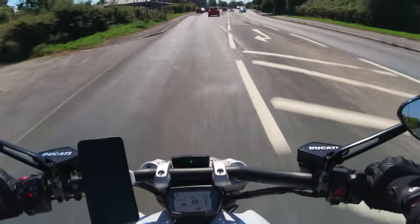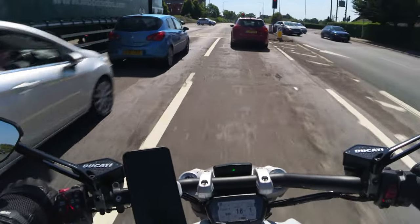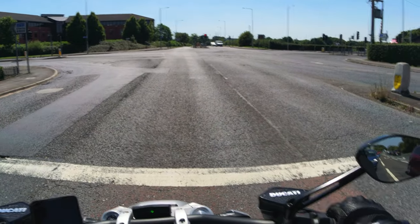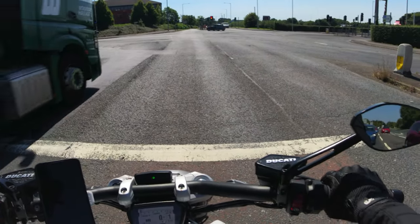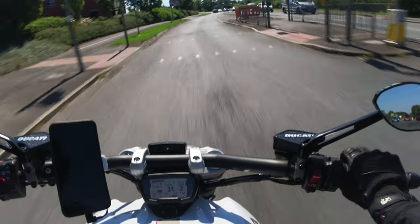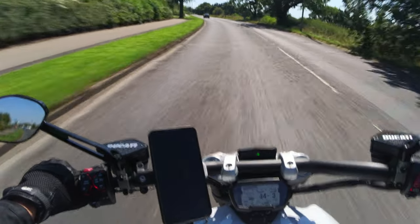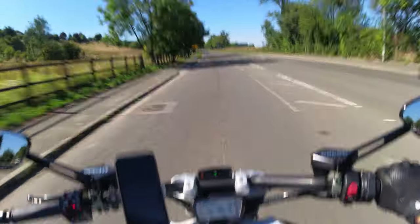If you're confused about which ND filter number to go for, it depends on how bright your shooting environment is. Today is an absolutely mega bright day in the north west of England - not a cloud in the sky, sun beaming down at 31 degrees - so I'm using the ND32. If conditions were similar but a bit cloudy or overcast you'd probably want the ND16, and so on depending on how dark it is. If you're filming at night you probably want no ND at all and you'll still retain motion blur, but night shooting is a whole other bag of worms.